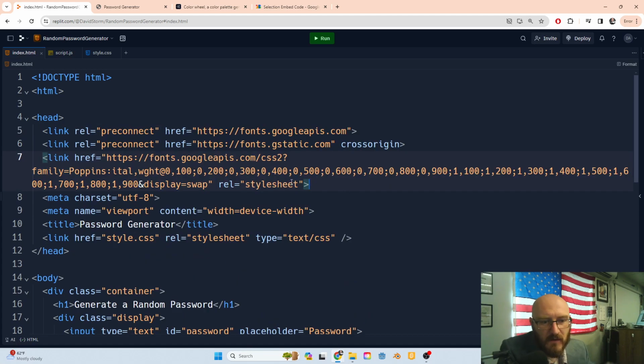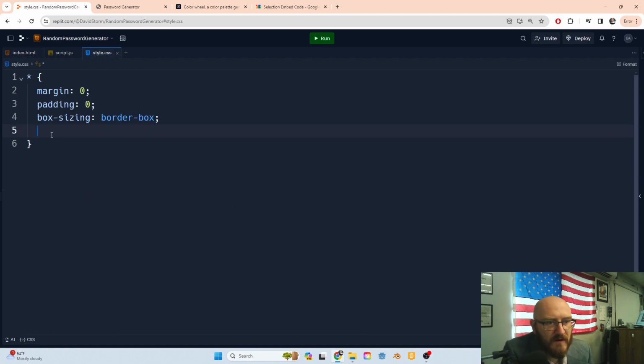And that's basically going to allow us to use the Poppins font. Okay. Now over in our style sheet, we can say font-family Poppins, and we'll give it a backup of sans-serif, meaning if Poppins doesn't work for some reason, it'll pick a sans serif font for us.